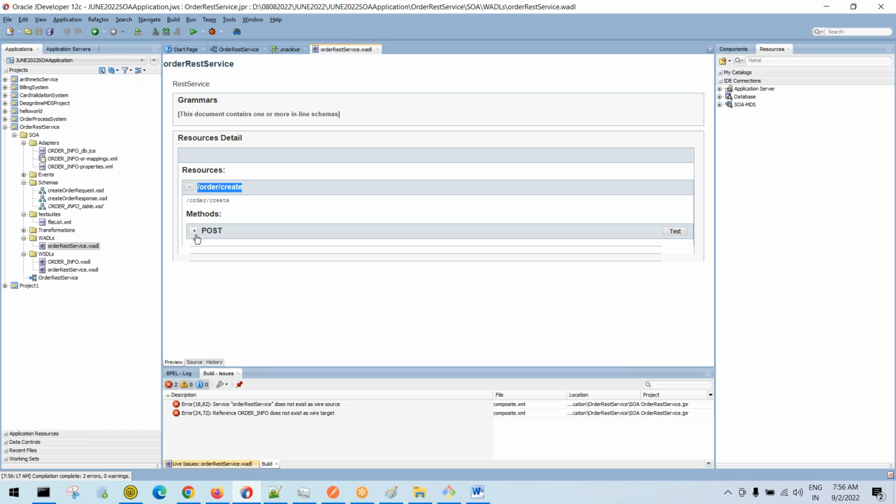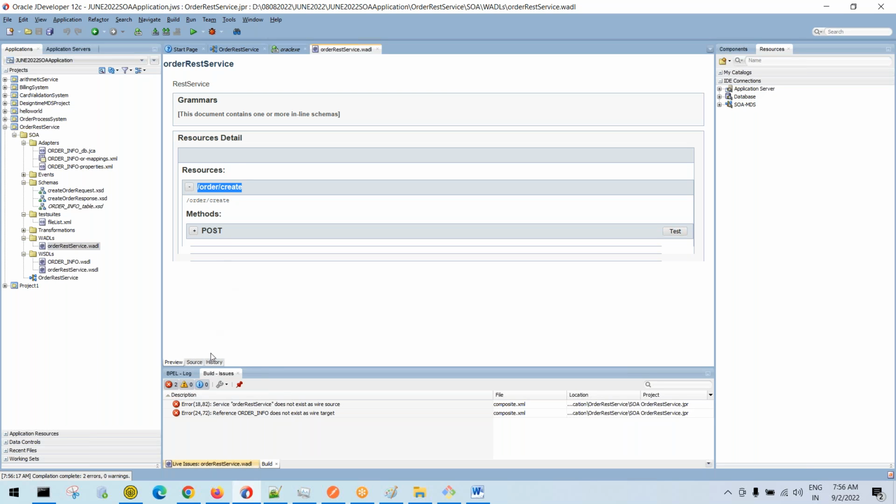Okay, so not only one method, guys, you can define more than one method, more than one verb, for this context path. You can define the GET verb, POST verb, DELETE verb, and PUT verb on the same endpoint. It's a combination. The URL is a combination. The endpoint is important and the verb is also important. So it's a unique combination.